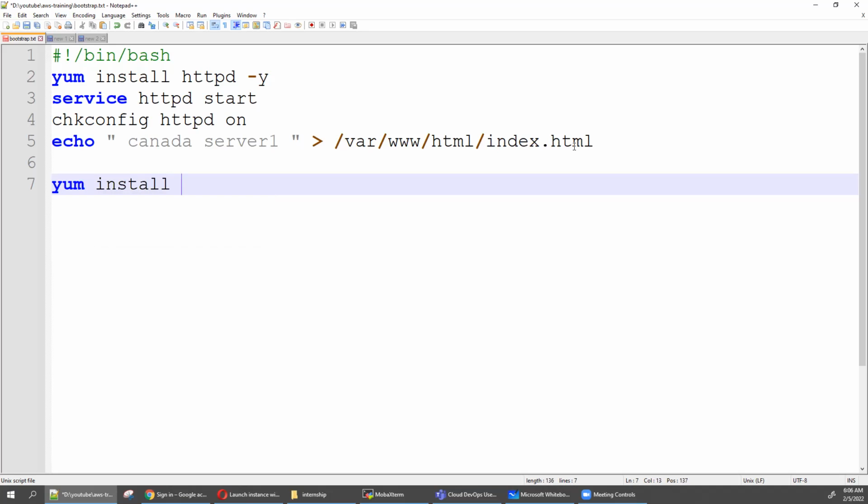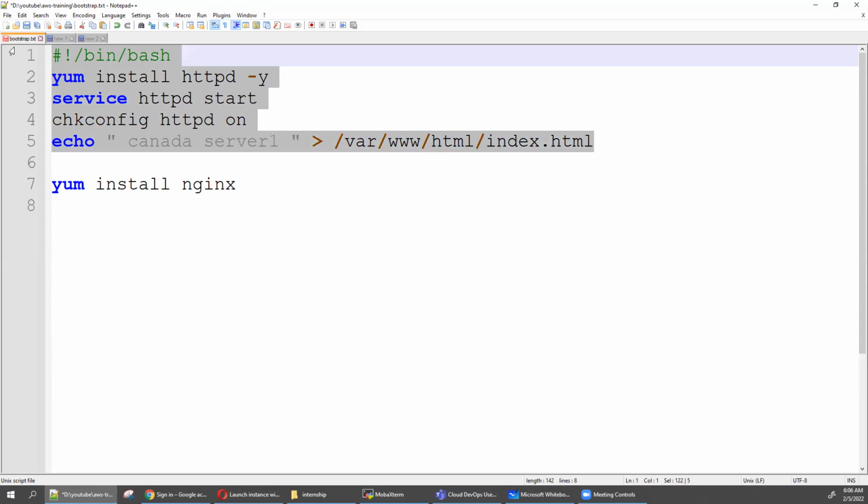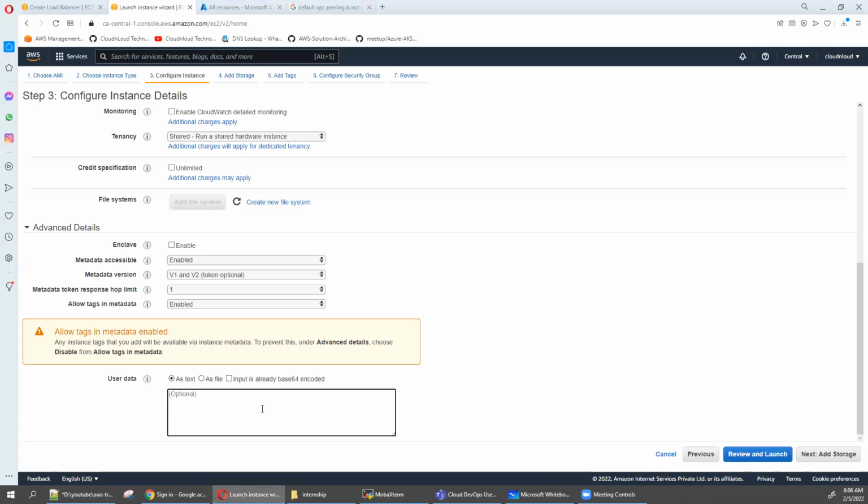You know how to install Nginx, or Tomcat or whatever. So you first define all the commands together and copy paste here. That's it. What will happen is, while creating the server, once created, these commands will also be executed before it is up and running. This is very easy, right? Yes, I'm getting it. So instead of creating and then using putty to log in and execute the command, we have another way to achieve that. So better go for this.